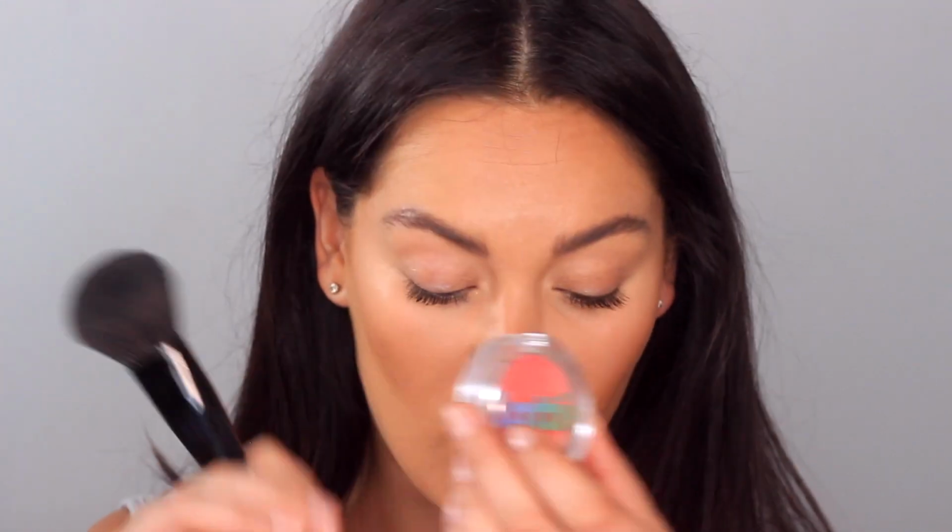I'm then going to go in with my new favourite blusher, which is the Lottie London one. I tested this in a video the other week and I've fallen in love with it. It's such a beautiful, soft, buttery, powdery formula that kind of mimics the look of cream without it being cream, so it does last for longer, and the shade is called Haze. It's such a pretty peachy corally shade. I'm just going to take this a little bit on the apples of the cheeks, and it gives you such a pretty flush of colour.